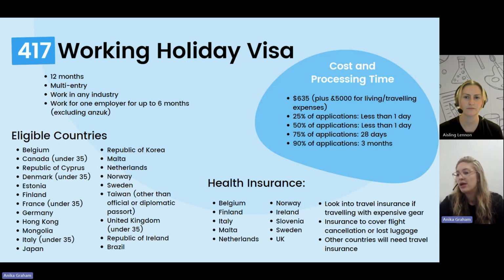On this visa, there is a list of countries that can access Medicare through an agreement called reciprocal healthcare. That's mentioned in the bottom right corner there. There's a list of countries that can access that Medicare for free. You do have to apply for that. That's done once you arrive in Australia. We can give you some information on how to complete that as well. However, we do recommend that you purchase travel insurance if you're traveling with any expensive gear. For example, I used to travel with cameras and instruments sometimes, so I would always insure those.